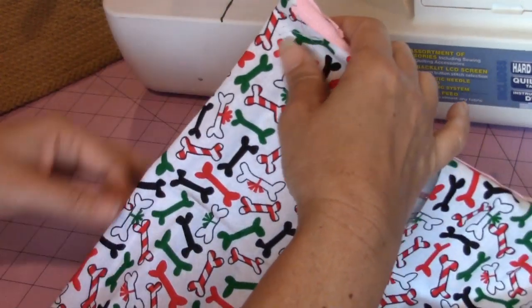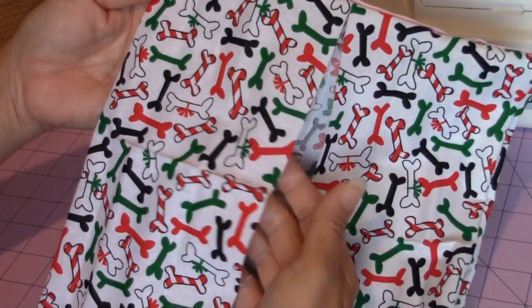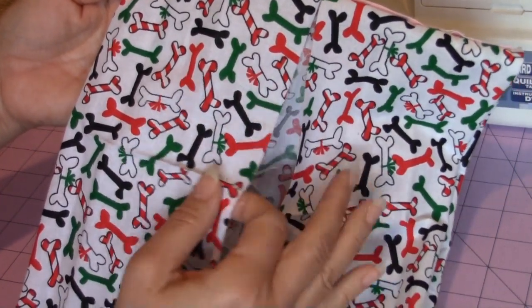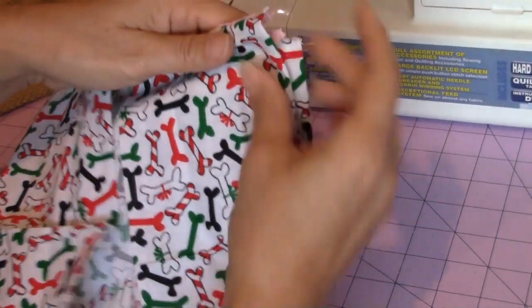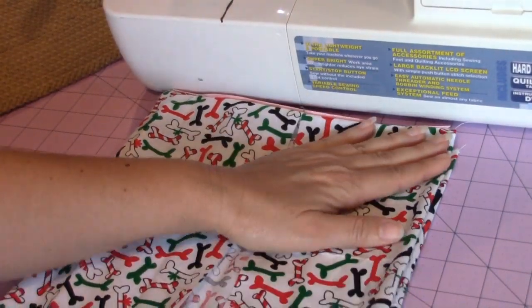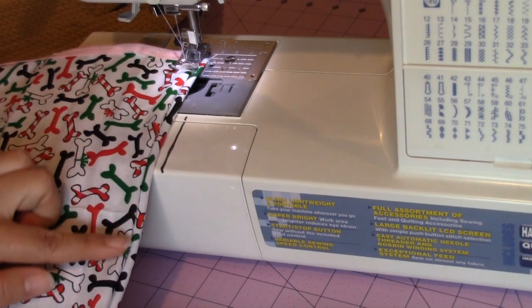And we're going to finish sewing the sides of the bag, so make sure you have it positioned right. You don't want this on the inside of your bag. This goes on the wrong side. And then we're ready to sew the edges. So just smooth it down so that your edges are even. Then you're ready to sew right down the edge.